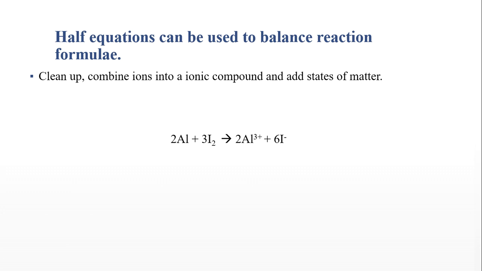We want to combine the ions here into the ionic compound. That's usually how we write it. And we want to add states of matter. So this becomes the following. Aluminium, well, it's a metal, so it's solid at room temperature. If you're my student, then you've done some experiments with iodine, and then you know that that's a solid as well. And then the product that forms will be aluminium iodide, like this, and that's going to be a salt, high melting point, so we can assume solid.